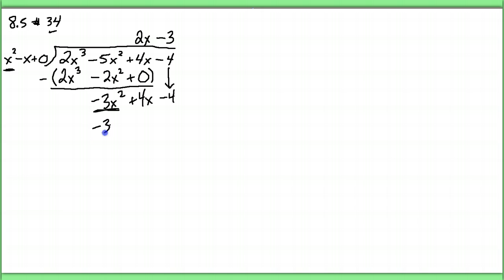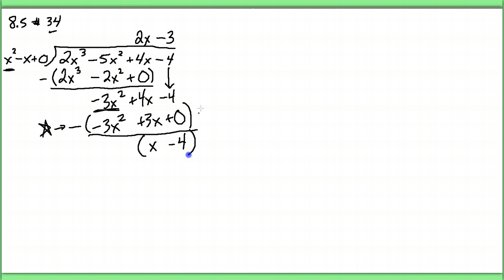So multiply it back through, negative 3x squared plus 3x plus 0. Remember, subtract. This is the biggest mistake I've seen, is this step right here. We'll think add and not subtract. All right, so like I was saying, that is the biggest mistake I see. So you subtract that off, you get x minus 4. You're done. Leave it. This is your remainder. So add your remainder divided by x squared minus x plus 0.